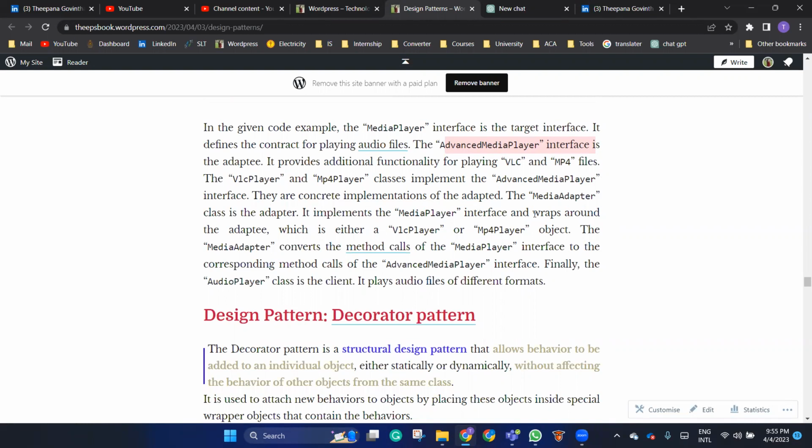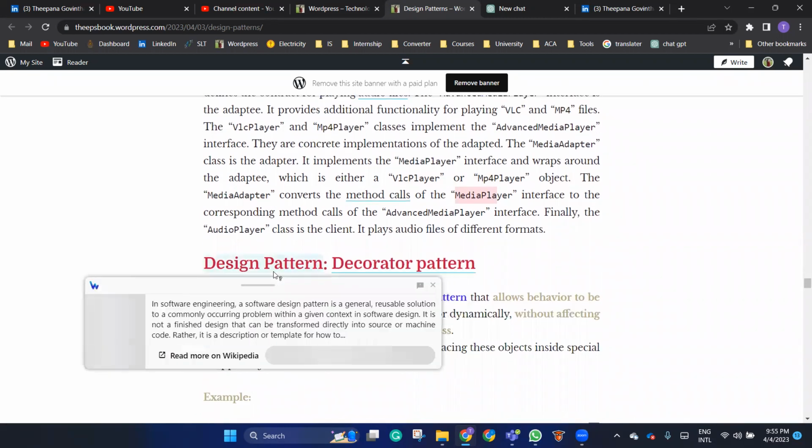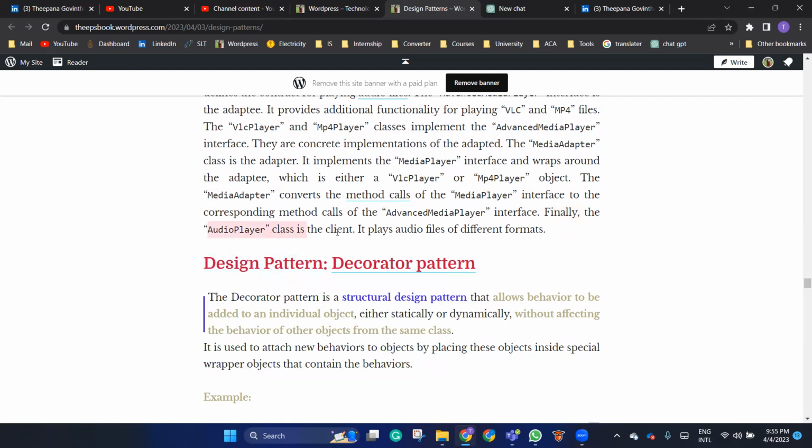It implements the media player interface and wraps around the adaptee, which is either VLC player or MP4 player, because there are two concrete implementations for the adaptee interface, advanced media player. So it will wrap around either the VLC or MP4 player and converts it to work with the media player interface. Finally, the audio player class is the client class. It plays audio files of different formats.